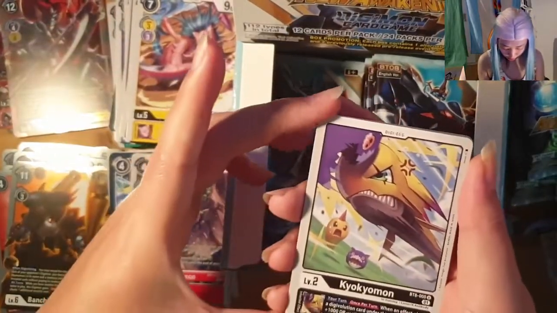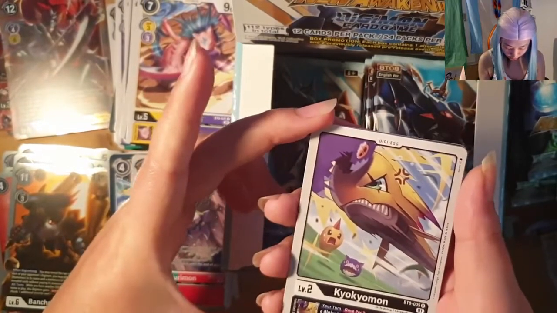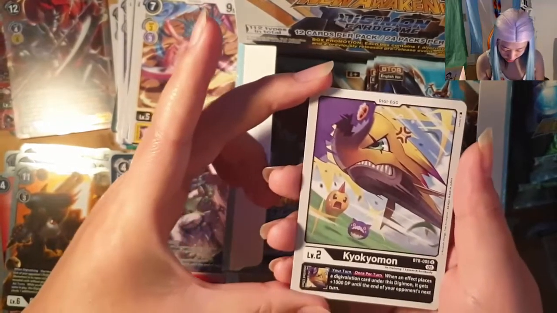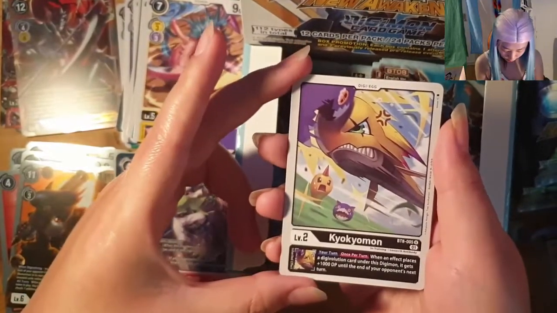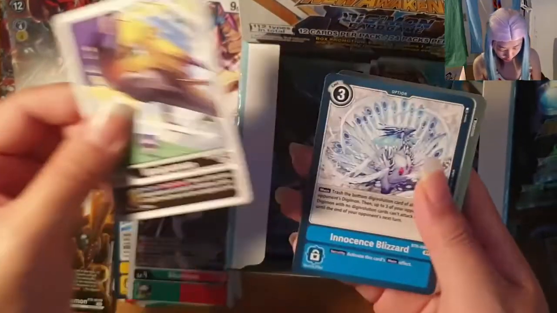Kyukimon and Kyokyomon. What is this? It looks like a freaking torpedo. Once a turn, when an effect places a Digivolution card under this Digimon, it gets plus 1000 DP until the end of your opponent's next turn. Interesting.